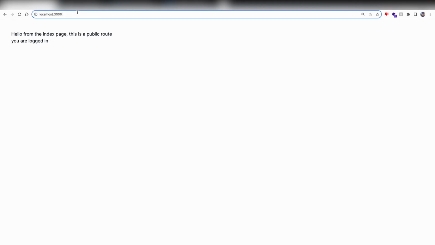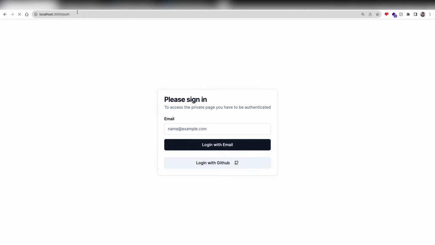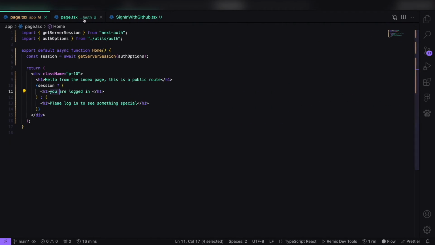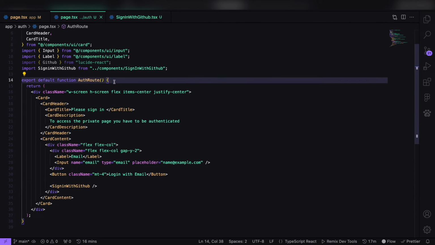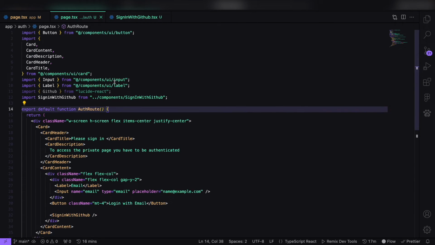But now, of course, if we again go back to the /auth website, so let's do that, you can still reach it. That's not quite what we want. If the user is signed in, we of course don't want him to be allowed to reach the auth page, because why should you? He is already authenticated. So again, it's a very handy trick. What we can do now is we can go to the auth route. We can again get our server session. Why can we do that? That's because this route is a server component.